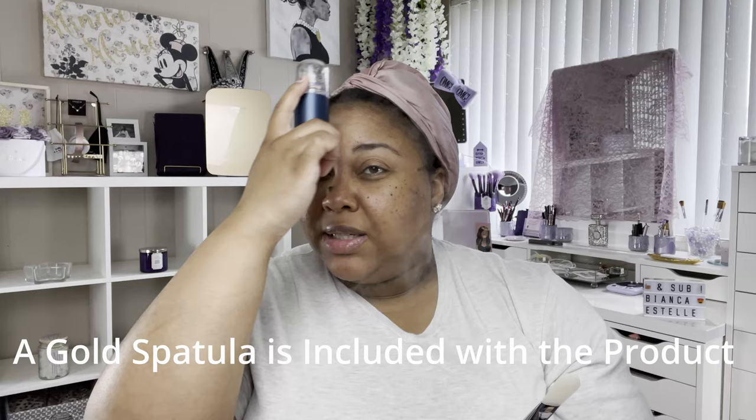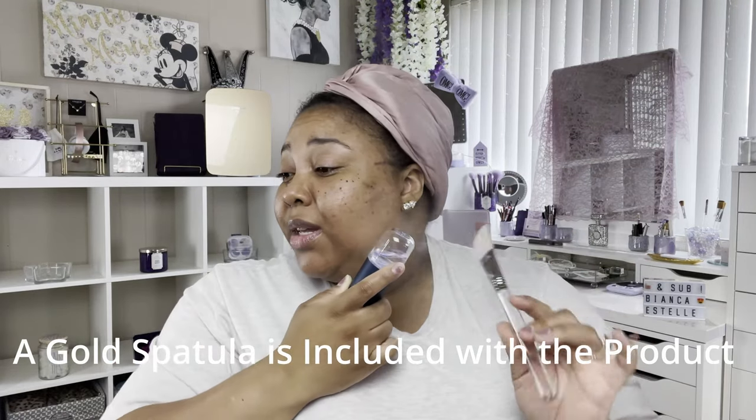It does say to leave this mask on for no more than 3 to 5 minutes, rinse thoroughly with cool water, and avoid the eye area, which is fine with me. I did go ahead and grab my Cigna clay mud mask brush, or tool, I should say. It is the S01, and it comes in a set. I keep mine right back here in that little brush bowl. To keep the clay mask container clean, I'm just going to use this instead of dipping my finger in there. So let's jump into this.